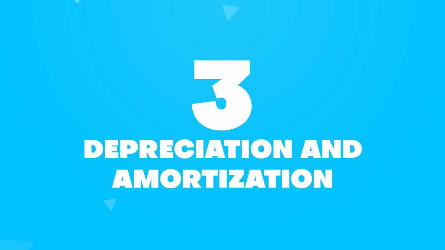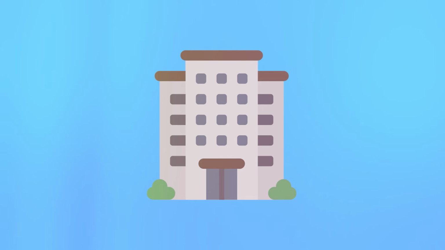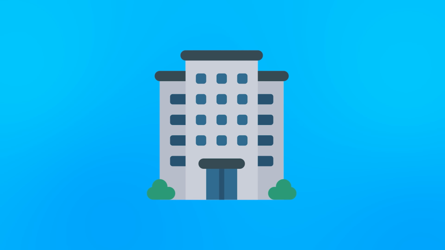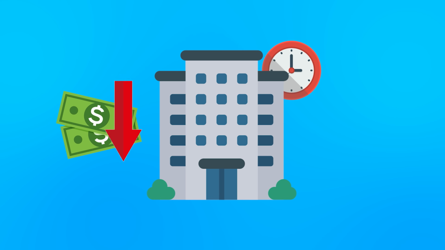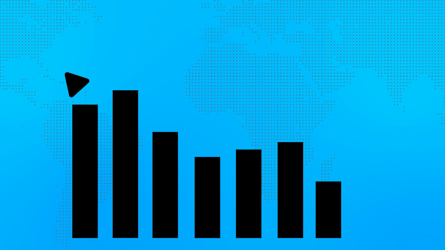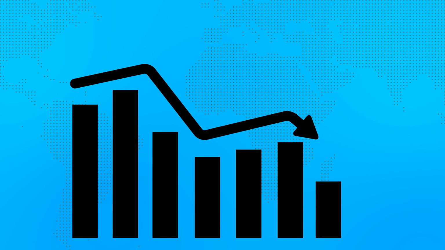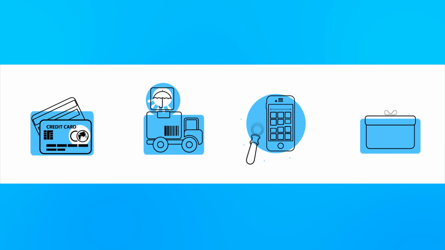Next is depreciation and amortization. Both are largely tax vehicles. If you were to buy a building, for instance, there's a certain amount of duration over which you can depreciate the cost. The tax idea of depreciation is that instead of expensing it all on day one for tax purposes, you can expense the building, equipment, and other items that you purchase to run a business over the lifespan of the business.